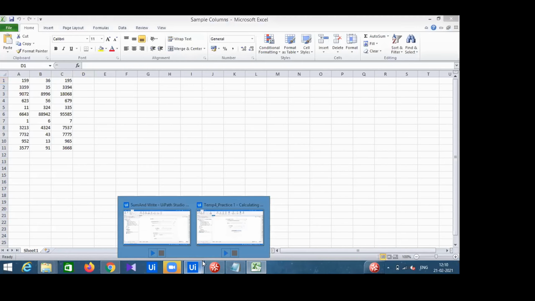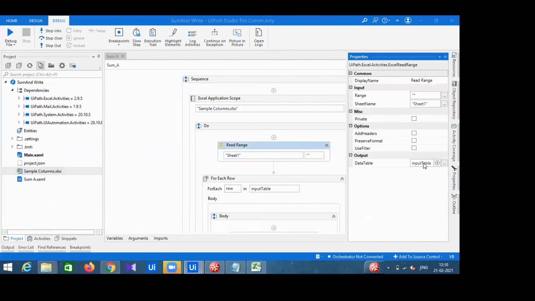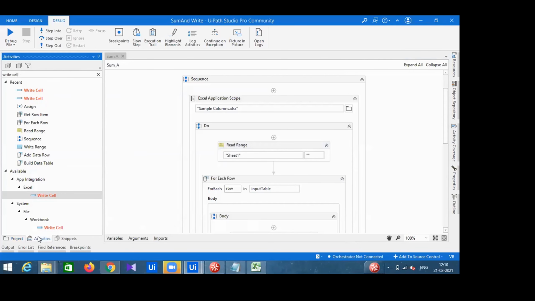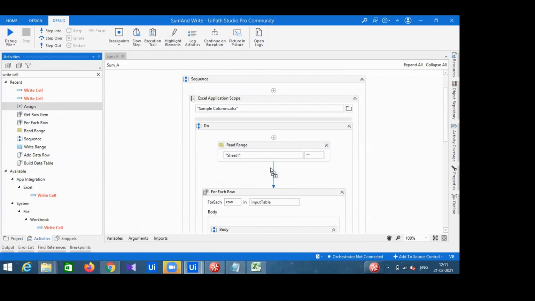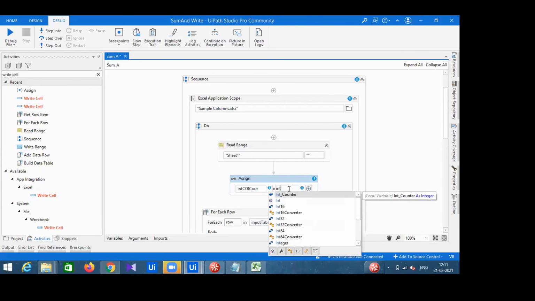So here, see, whenever we read the data, we get the thing in a data table here. This is the data table. Now I can use a simple assign activity like this. Okay, what I will tell UiPath is, you give me the integer column count. Let's say I just create a variable, ignore the variable name. So I will just write input. What is the data table? So the data table is, I guess, sorry, in Input table.